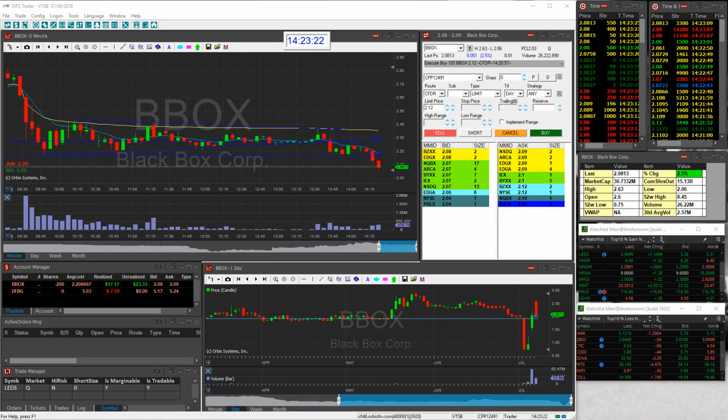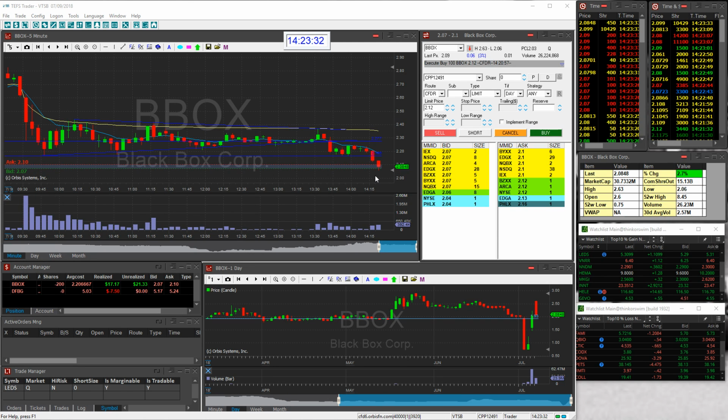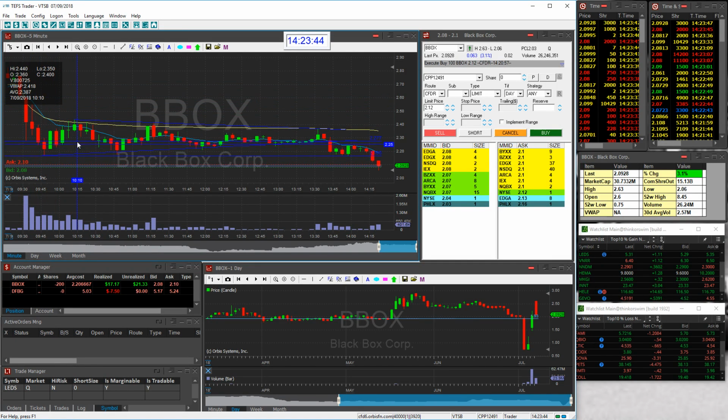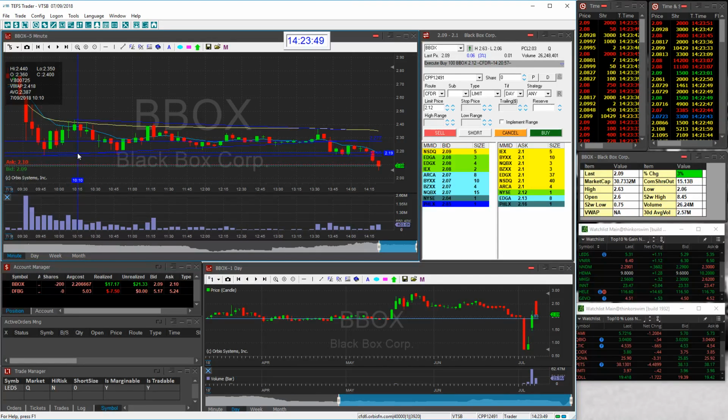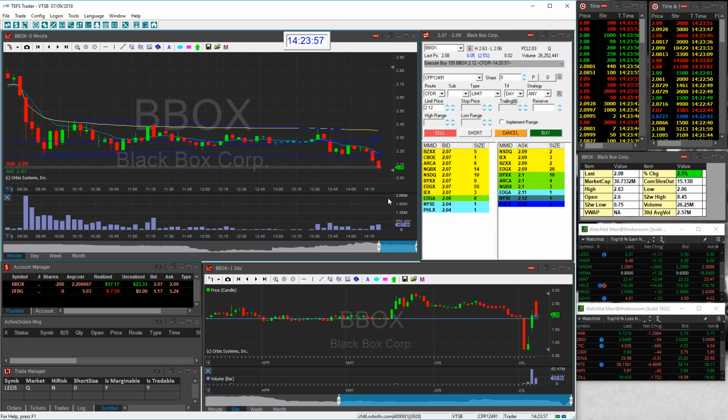I want a little bit more wash. I do think it can give me a little bit more. Get below 2s, and then I would maybe look for an add. I wanted it to give me that nice kill candle. We got a base on this stock of 50 cents for the bear flag. So from the breakout point, we should get 50 cents. That's 220, 217 in that area. So that would give me about to the 180s.